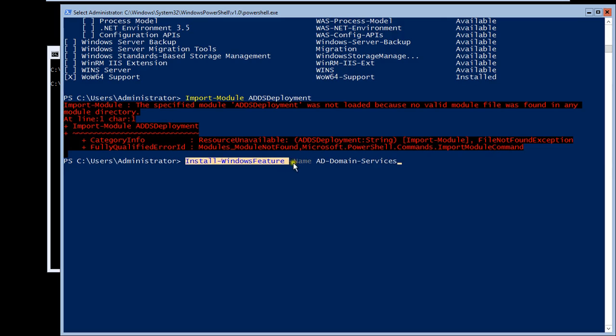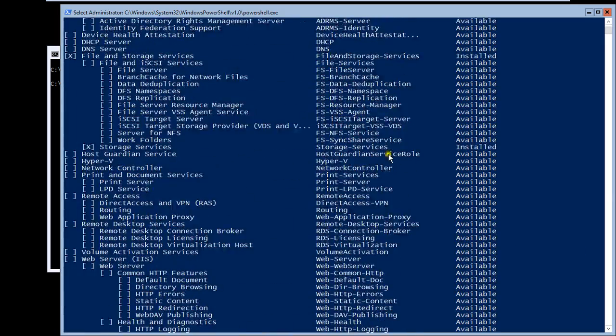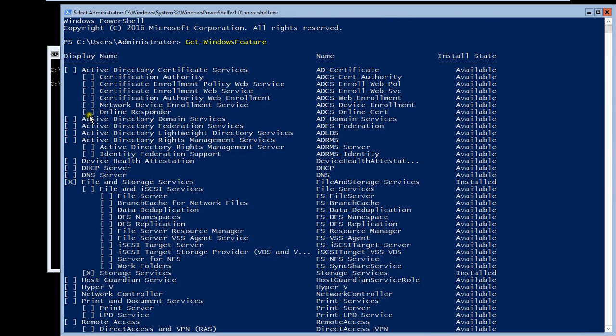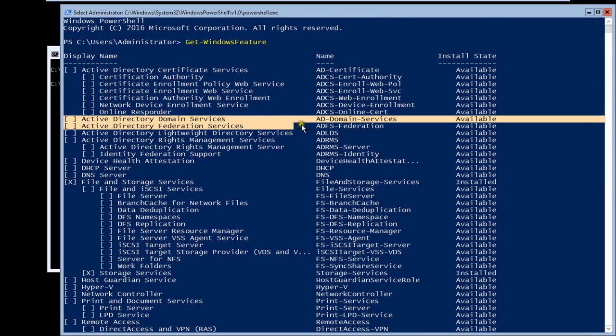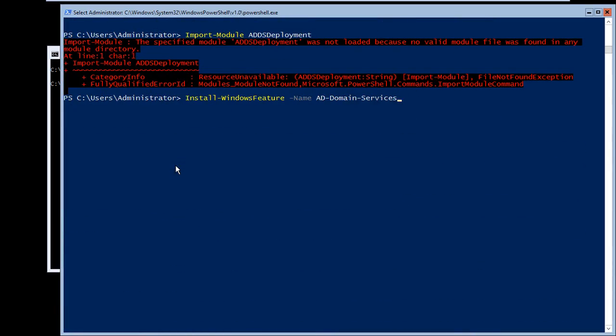This is the command we are going to use to install Active Directory Domain Services first. If you scroll here, as I have shown you, Active Directory Domain Services is not installed. If you see a cross mark, it means it is installed. Now I am going to install the service. Enter.